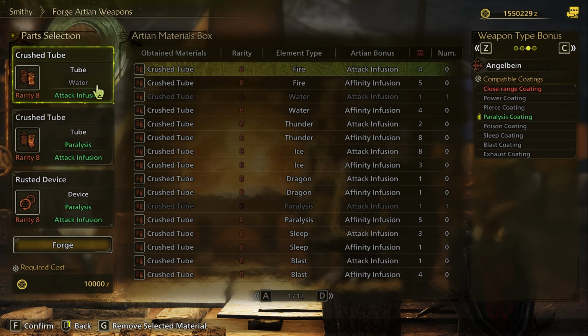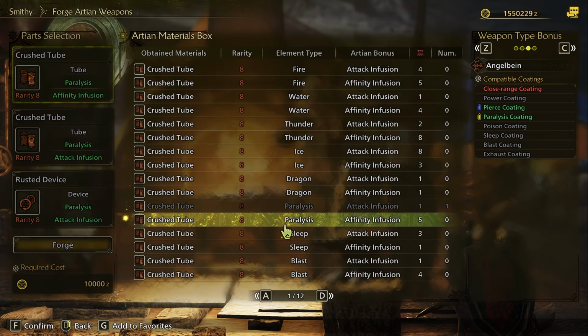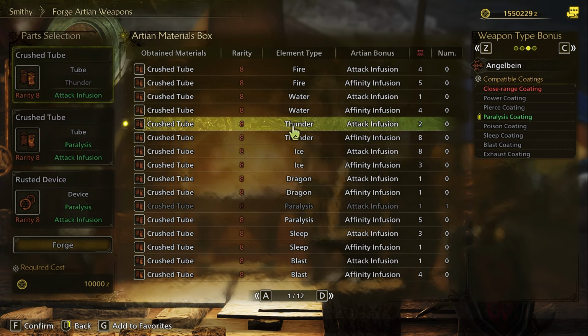I recommend scrolling to the weapon type bonuses and see if it changes based on what you input. For bow, if I do all paralysis, I get pierce and paralysis. If I do 2 paralysis and 1 dragon or anything else, I only get paralysis coating.